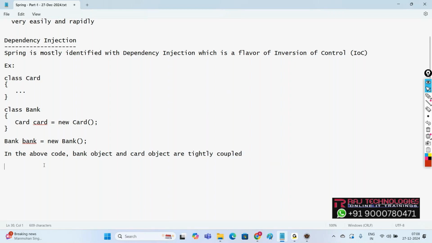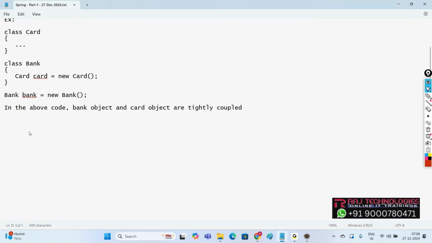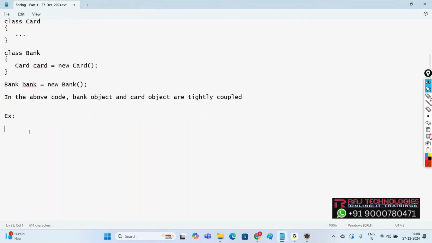Now, let us write the same code in some other format. Here we are going to go with loose coupling. What we are saying about card is it can be any type of card, like it can be credit card or debit card, but we don't know what type of card we are going to add here.